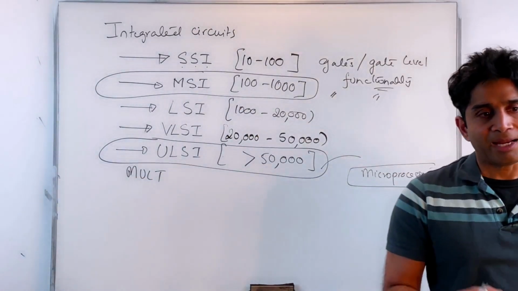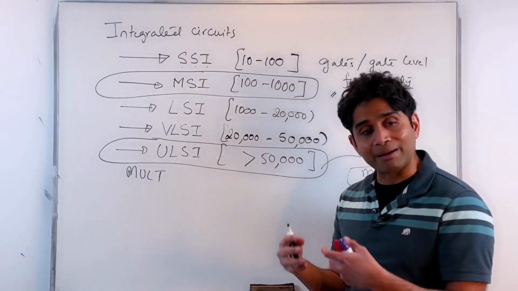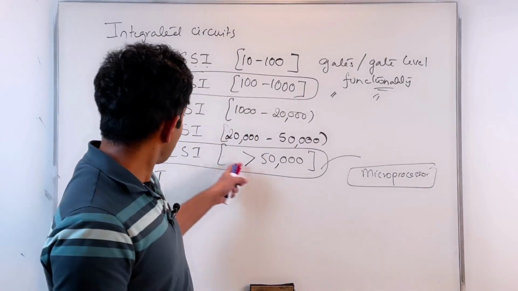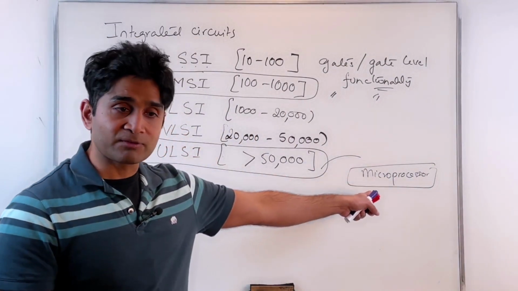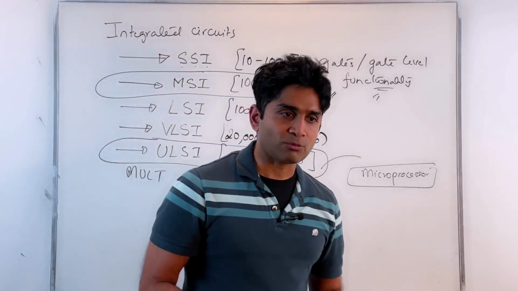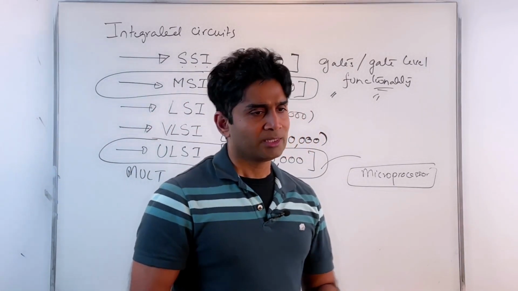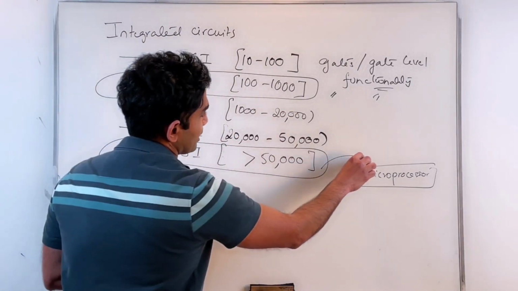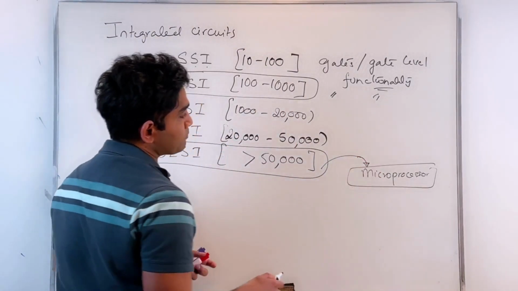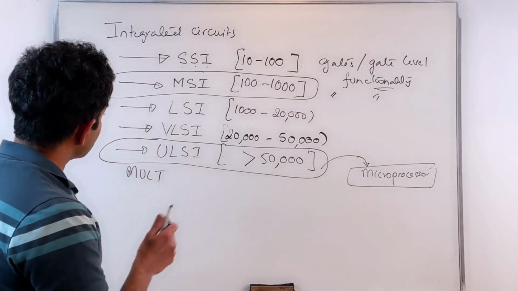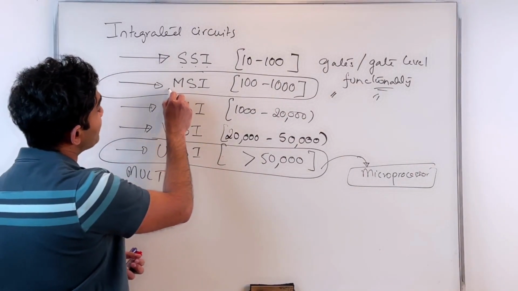Okay. And how are you doing that? You're basically programming the microprocessor. In other words, you're obtaining the functionality of the ultra large scale integrated circuit by programming the microprocessor so that it performs what you want it to perform. Okay. But that's more of programming, obtaining the functionality from your ultra large scale integrated circuits. Here, let's focus on medium scale integrated circuits.